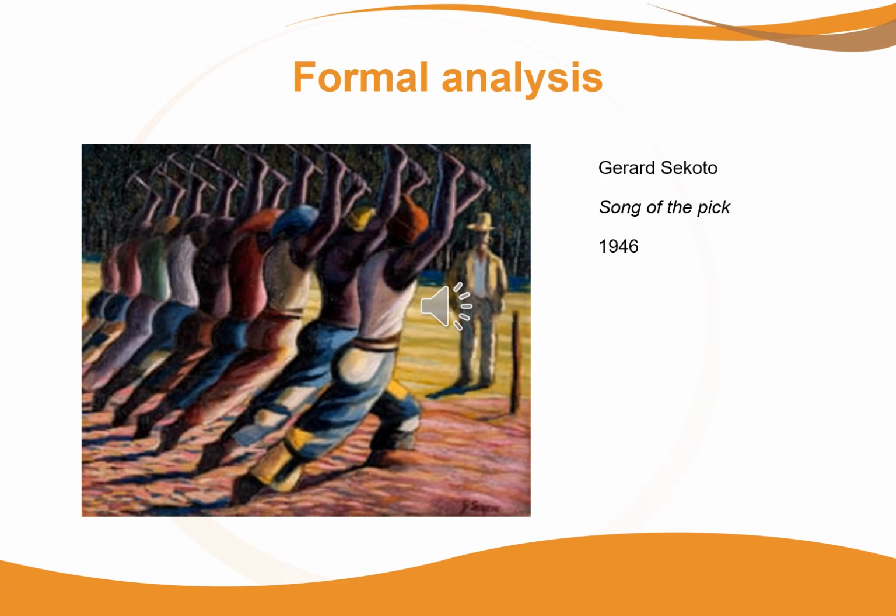The image is divided into three distinct planes: the foreground, which is painted a reddish brown and where the workers are situated, the middle ground, which is painted yellow and where the foreman stands, and the background, which is a dark, indistinct color. Therefore, the artist created an illusion of space in the image. The way that the artist created space is not quite realistic. The workers are big and their action menacing, and they dwarf the foreman. It seems like they can overpower him easily with the strong and rhythmic swing of their picks.